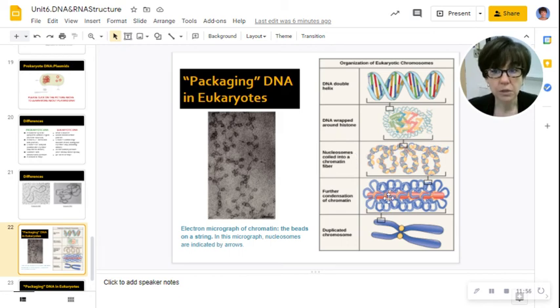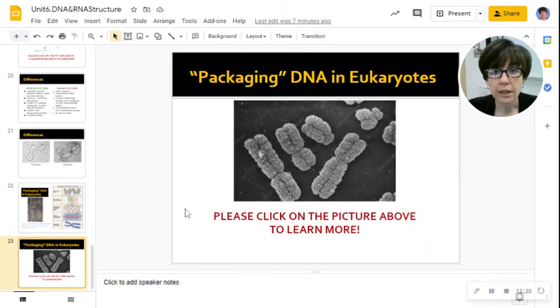Those nucleosomes then coil up some more, and eventually we get to what we know as the chromosome form, which is the highly condensed, supercoiled pieces of DNA that we can see under the microscope and follow through a cell division, either mitosis or meiosis. If we look at that packaging now, this would be a cell that's undergoing a division because the DNA has been copied. So we've got a chromosome with its sister chromatids attached to each other. Here would be my centromere, and this would be the highly coiled version of the DNA.